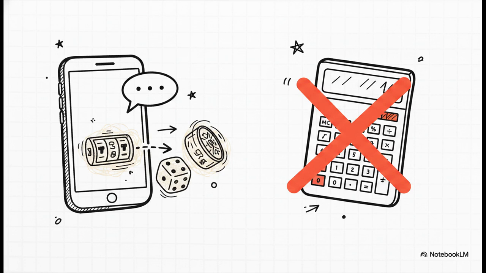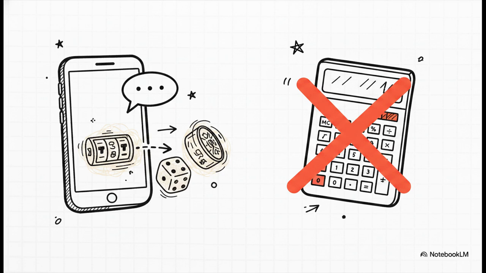Think of it as a highly advanced version of your smartphone's autocomplete. When you ask it to solve a math problem, it isn't pulling out a calculator. Not at all. It is simply predicting the most mathematically probable next token based on the billions of pages of training data it's seen. It's essentially just guessing the next word.